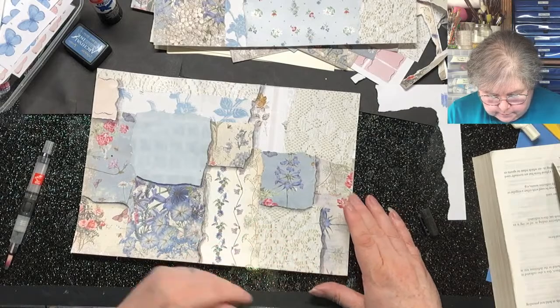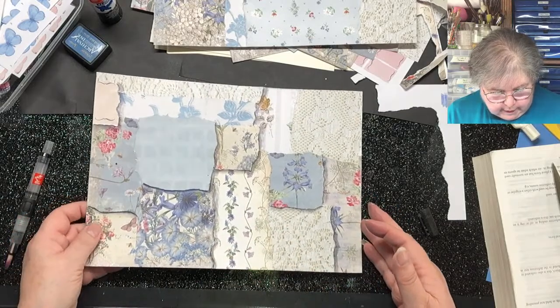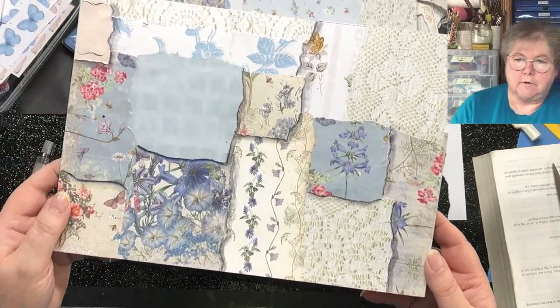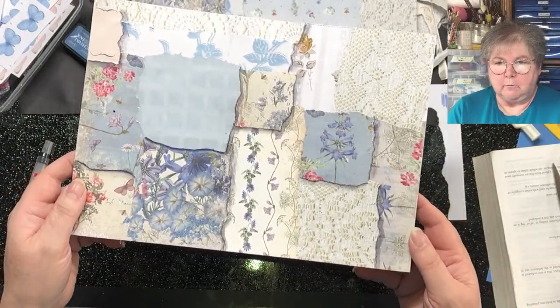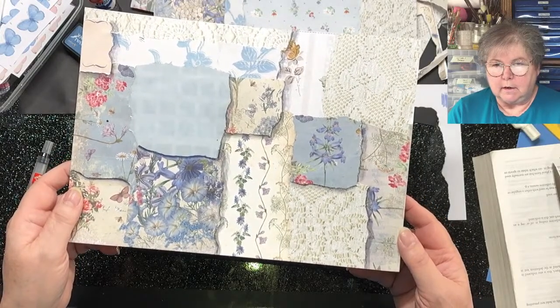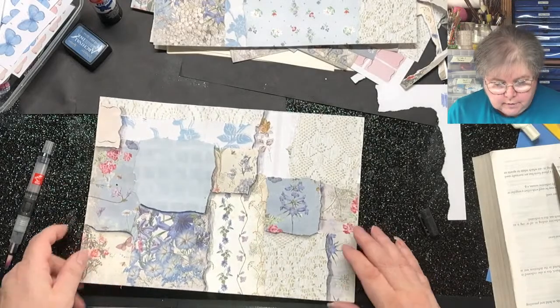Right, I think that's probably about all I want to do to that, really. I just wanted to show you that you could add shadows to it to make it look more 3D. And I think that we've succeeded. I think that looks quite nice.